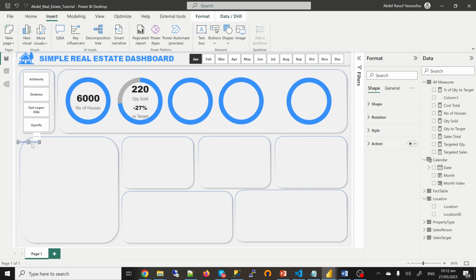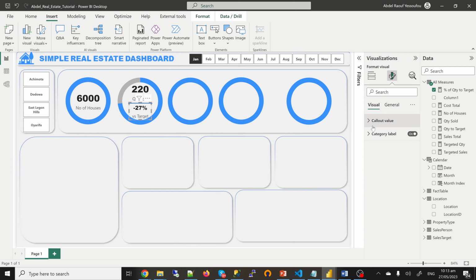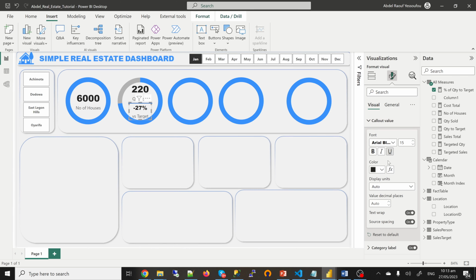Reduce it a bit and drag it here. Okay, now let me put some formatting here. If it is less than 0, it should be red, otherwise green.